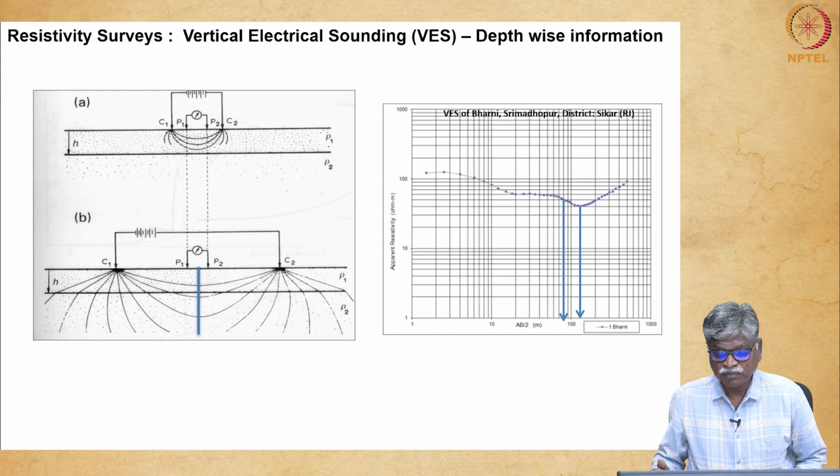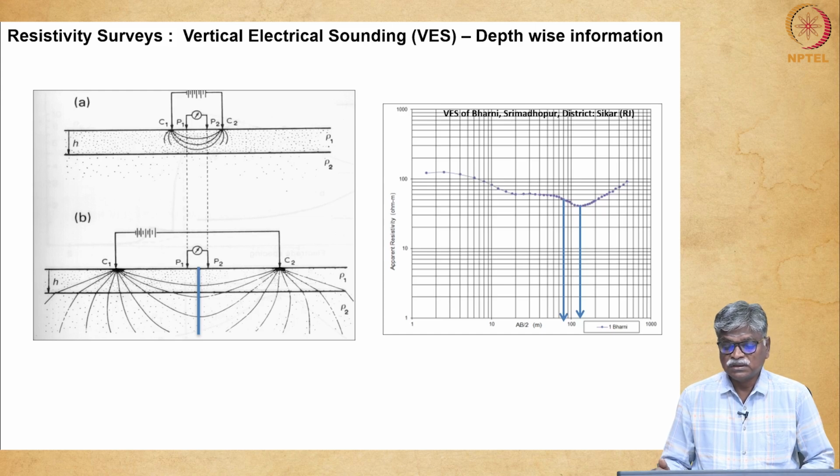Then when you are plotting on the double log graph sheet, you will get this, if it is low, this is your 120 meter, it is your fracture. In the field itself, if you are plotting on the double log graph sheet, right there we can see what the overburden is and we can also easily find out the fracture.